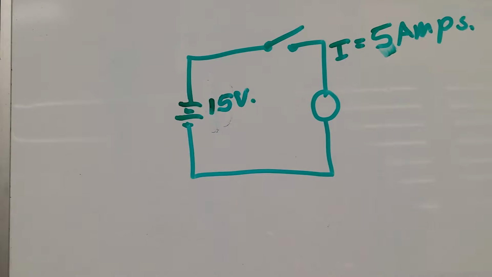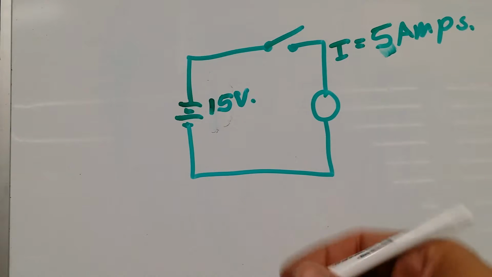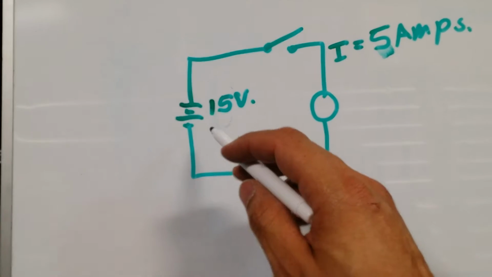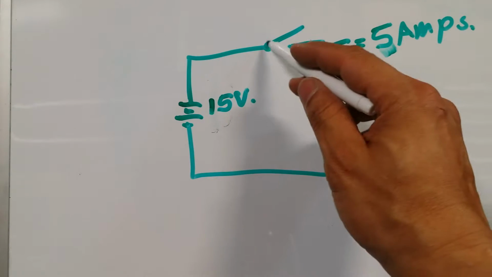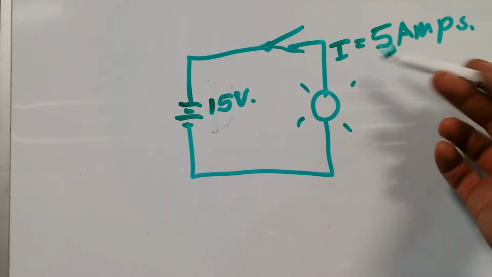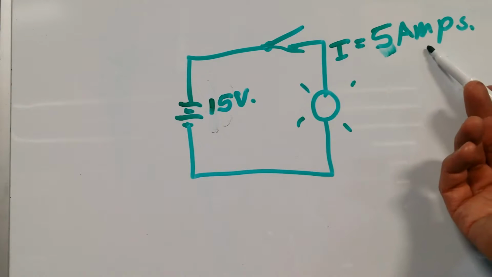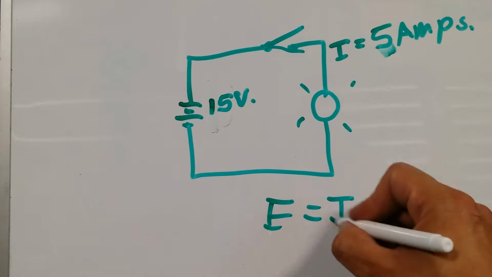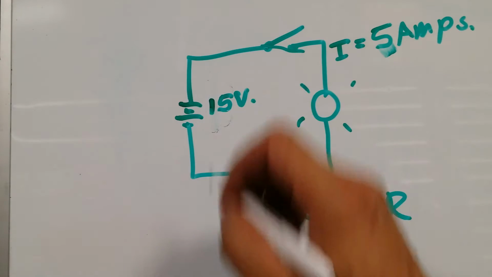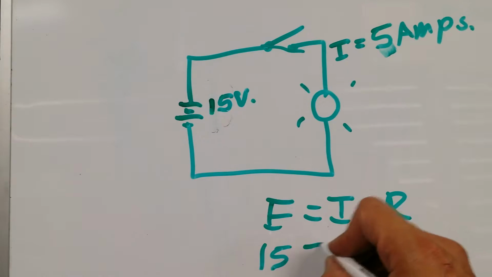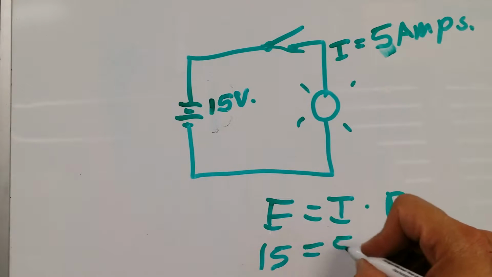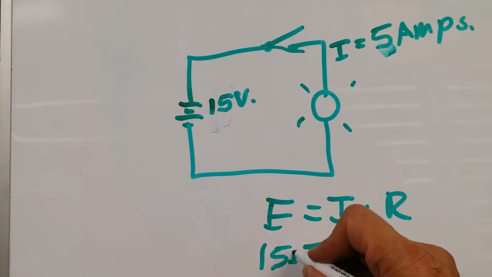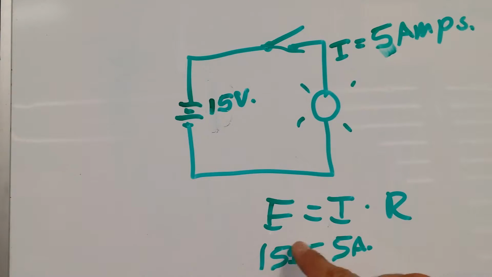All right, so now let's talk about how to use this. Here they got us a power source giving us 15 volts. And they're saying that when the switch is closed, the light comes on, and that the light consumes 5 amps. So what will be the resistance? The formula was E equals I times R. They gave us the voltage, which is 15 volts, and the current, which is 5 amps. This is the symbol of ohms, and this one is in amps.